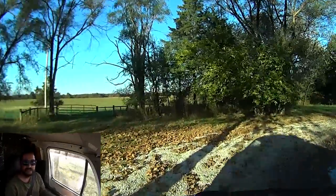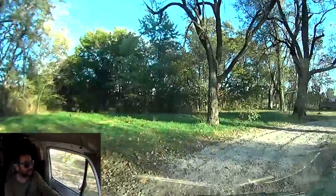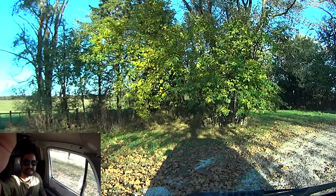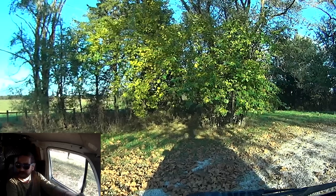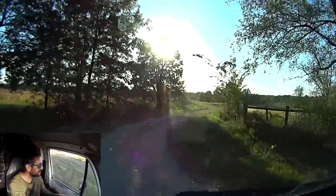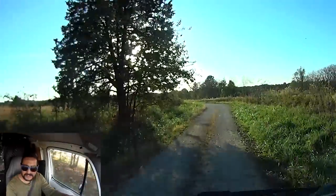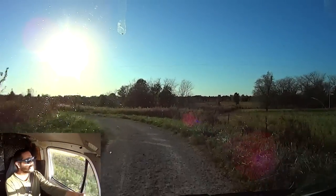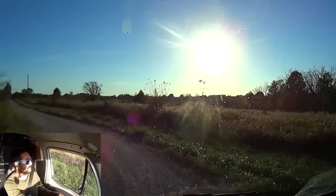Huh. Not really a whole lot as far as camp areas go. Yeah, I think I might, I don't know, kind of not feeling it. I think I might look up another spot. One of those spots on the way in. I mean, it's nice, but there's like no trails or anything. Huh. I've got a little bit of time before sundown, so I think I might just look up one of the other places that were not right nearby.